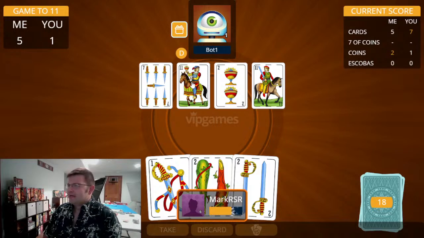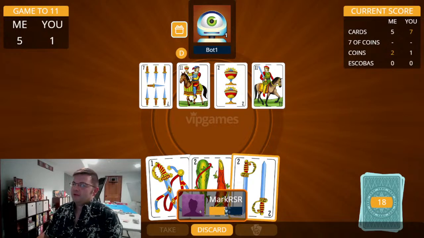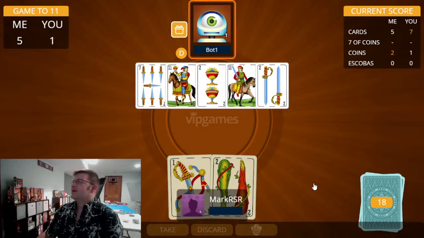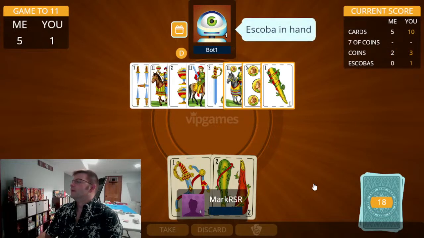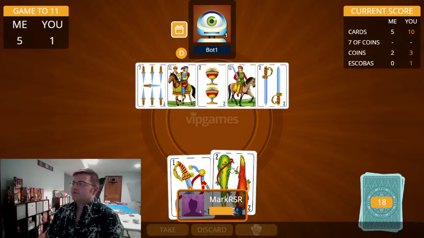So we got 9. We've got 11, 12, 13. Yeah, this is terrible. This is terrible. So they got an Escoba. They've got most cards and more coins so far. 9, 10, 11, 12, 13, 14, 15.